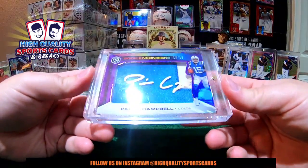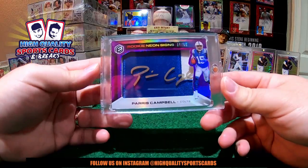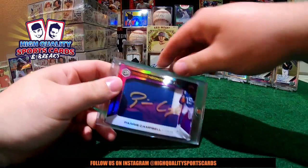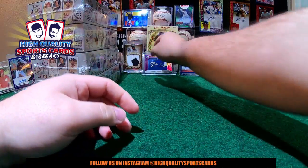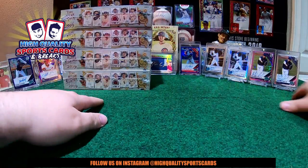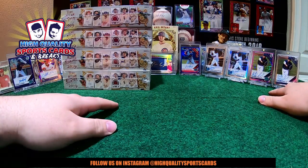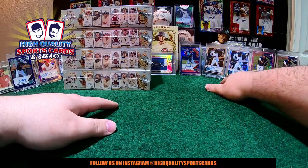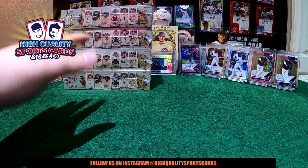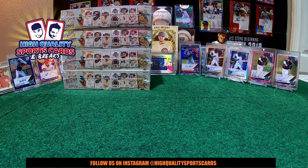Going out for Element, guys — 10 out of 15. Paris Campbell, nice two-color patch, huge patch, and gold ink. Rookie neon signs for the Indianapolis Colts — it was an amazing hit, a nice one. And here we got the boxes. Look at this wall, guys — it is an unbelievable wall. We got two Tatis Jr., one pink, one base. We got two Guerrero Jr., one refractor, one base. And the nice Victor Mesa over there, plus Yordan Alvarez and Willie McGee.